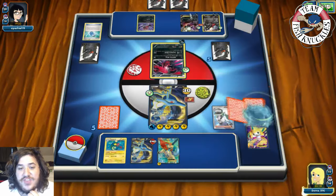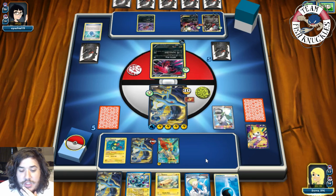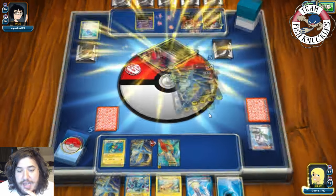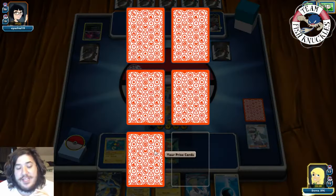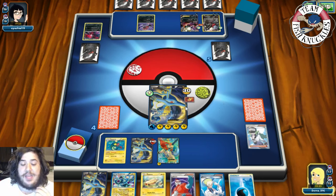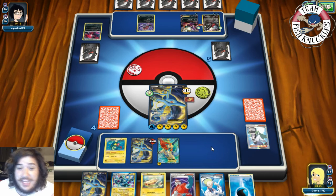Oh, man, that Darkrai is very scary because if they Night Spear, they can knock out both these guys. Man, that'd be crazy if that happens. Yeah, I'm going to go for a Dragon Tail for the knockouts. My opponent can't knock us out. Well, let's see. 9, 10, 11, huh? They could. If my opponent gets a Bursting Laser, Muscle Band, Dark Patch, Dark Energy, they can knock us out this turn with the Darkrai-EX. I know that seems pretty crazy, but then they can knock out both these guys, and we'll be in trouble. Yes, that could really happen.